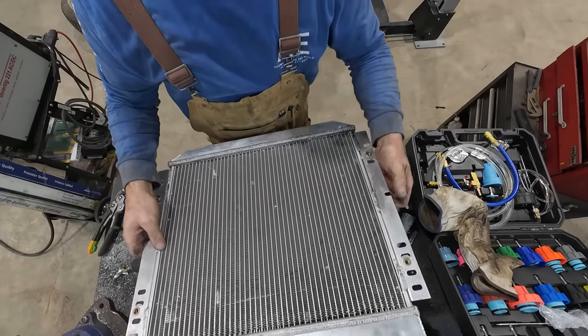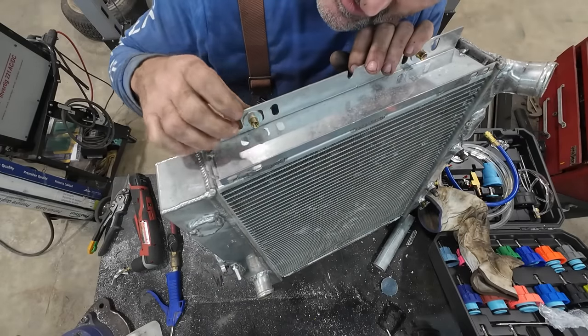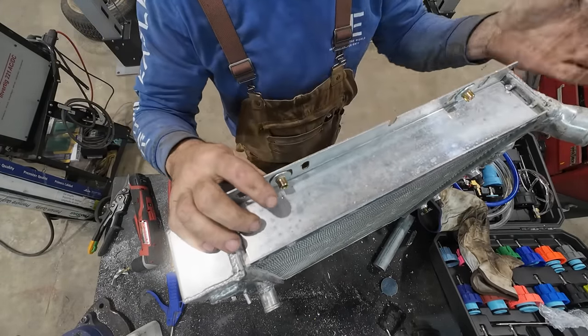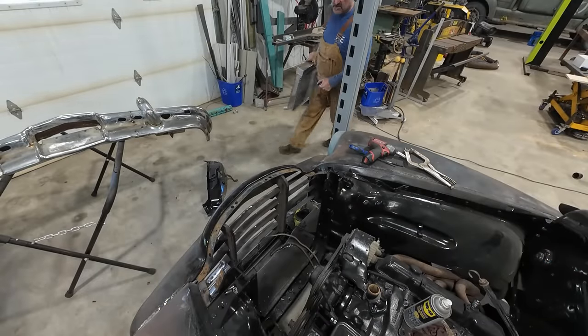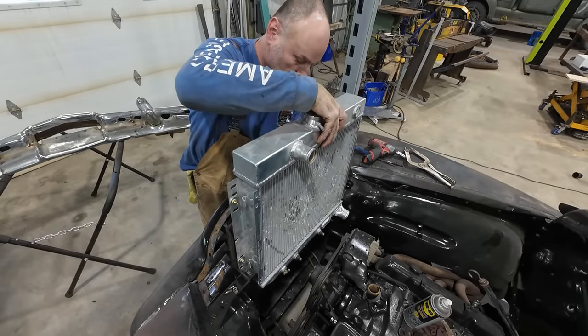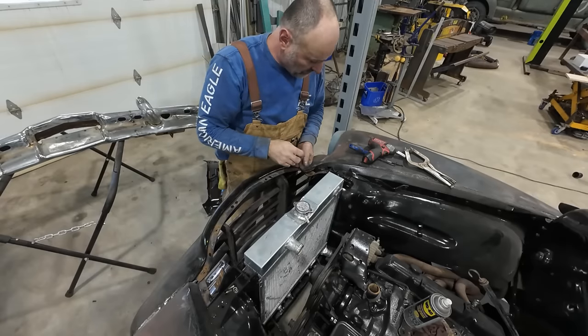Other than now, our rad has on the back side, I don't know if you can see, it's kind of riveted, it's mashed. We got extra support in there, so hopefully nothing comes apart. And then we can stab this back in the truck here. All right. In she goes.